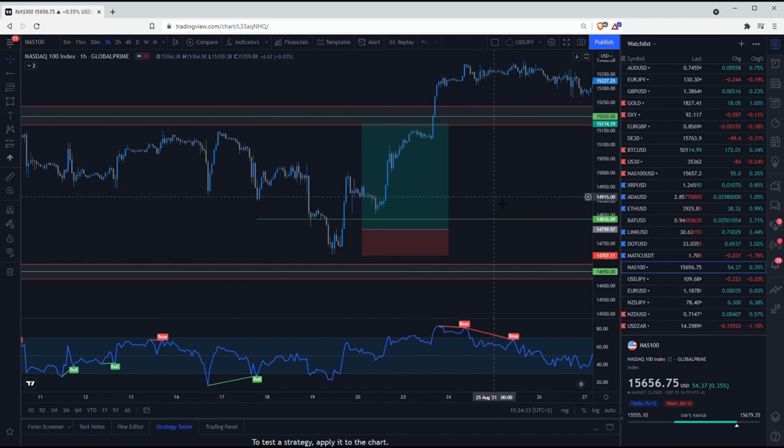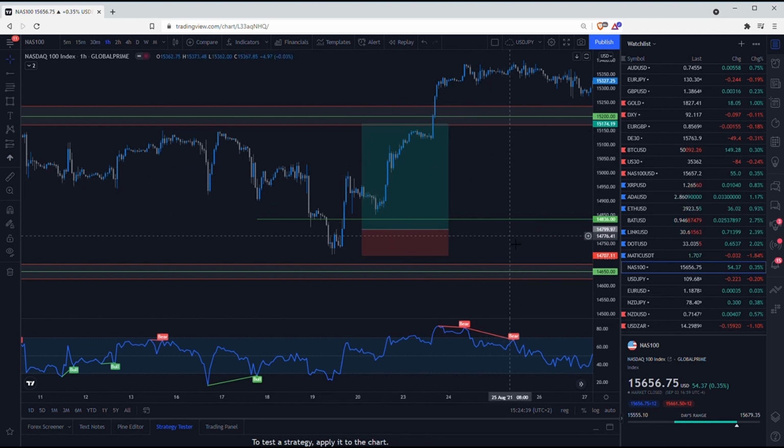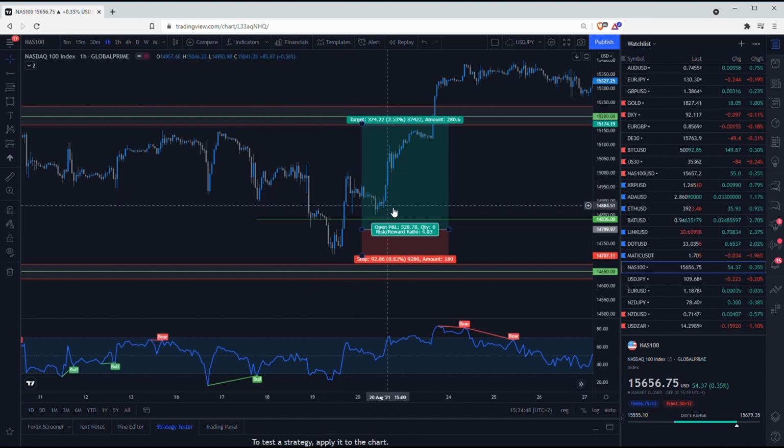Then a second thing you can look at here is, let's say for example you were in a group and they sent you this setup, right? The one that I have on the screen currently. You could then also tell yourself, hey, there is a support and resistance level. This market's then going the wrong way from the trade. That was your indication that you could have got in again.